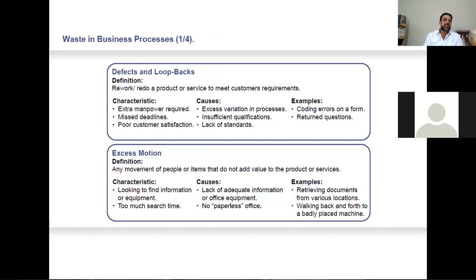First, we look at the defects and the loopbacks. With these loopbacks, for example, a shop drawing is prepared and goes to the engineering manager. The engineering manager will review it. If he doesn't like it, he will return it to the draftsman. They will change it again, and it goes back to him for review. If he doesn't like it, it goes back to them. So these are loopbacks. In order to go further to the second activity, it is a loopback, and extra manpower is required.